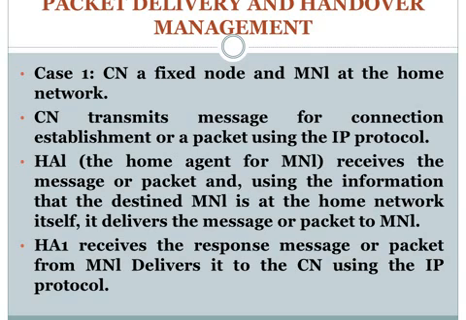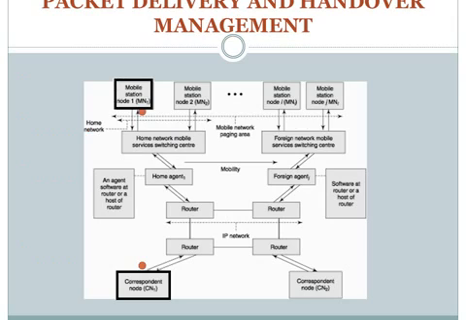Of course, I told you a mobile node cannot be fixed. A mobile node is always mobile. The only thing is it can be present in the home network or in a foreign network. So in the first case we are assuming both the corresponding node and the mobile node are in the home network, and the corresponding node is fixed. This is the simplest of scenarios, and you can see how it is done.